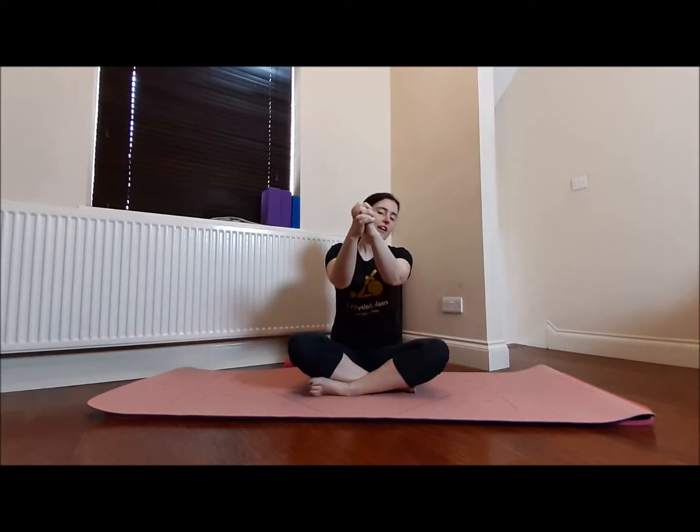Perfect. Then we're going to put our fingers together, interlinking, elbows together if you can, and we're going to go small little circles. Now, I don't mind if the elbows aren't touching, as long as we're moving the wrists. This is a nice one, just warm up the wrist muscles and the joint itself. But of course, once you've gone one way, please do the other way. And again, we're doing about 10 seconds each way, because it doesn't take long just to get everything working again.